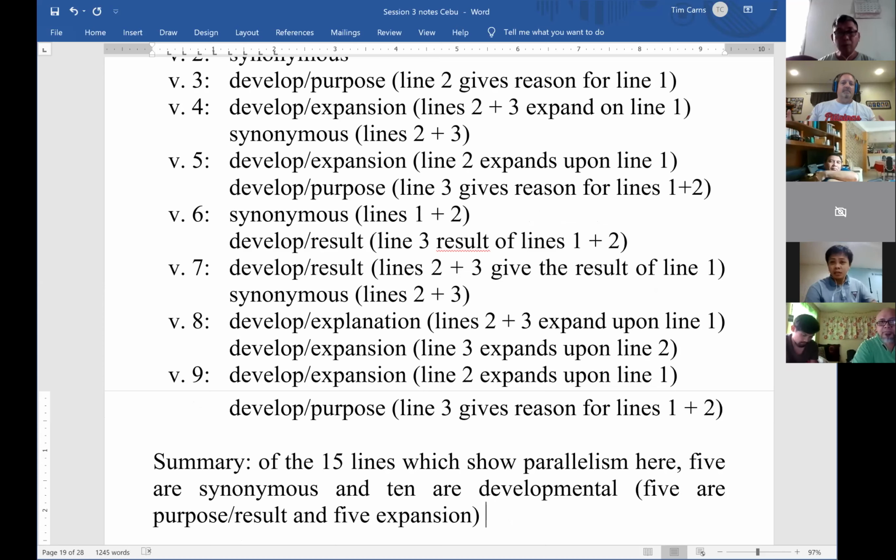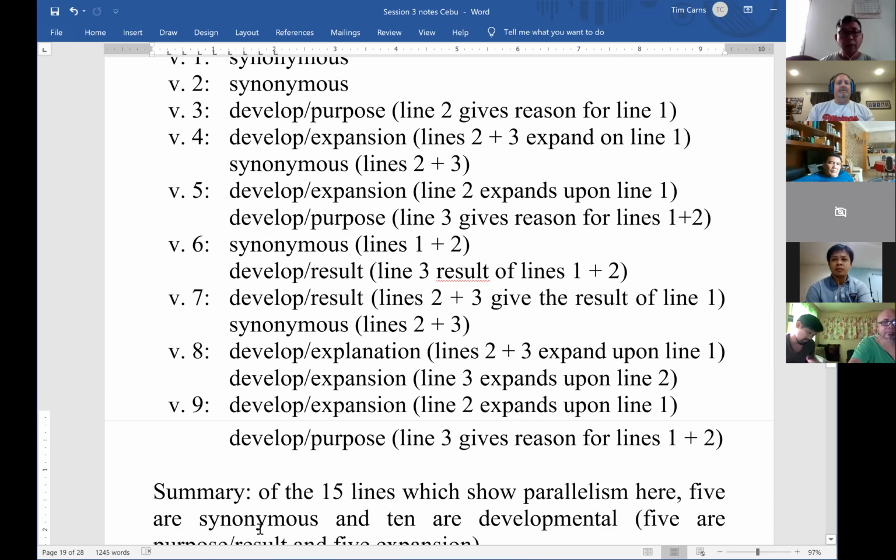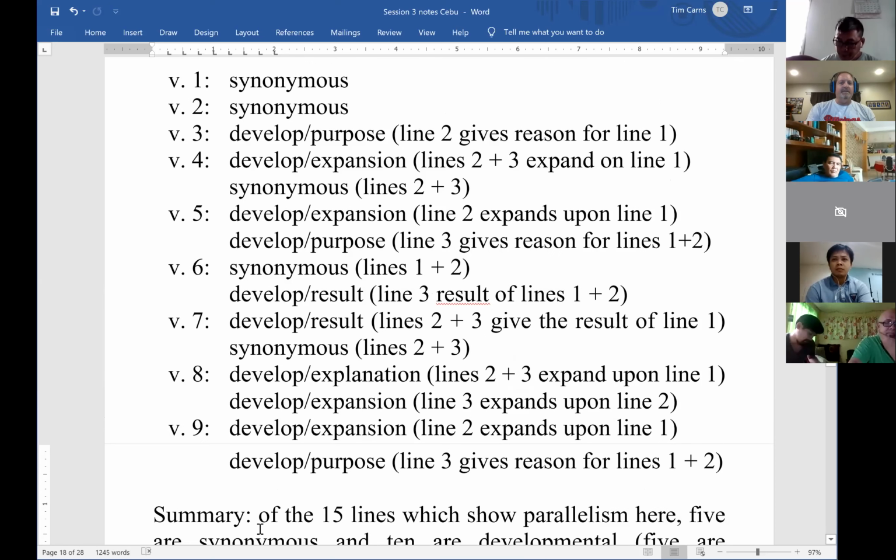So that's telling us that most of the psalm is developmental, has this idea of instruction often. All right, so the type of parallelism he's using is consistent with the instructive nature of the poem. Throughout the poem, he's telling us something about God and then calling us to respond to those truths. So that's kind of what I would say as far as trying to look at all these together. I don't know, do you guys have any other thoughts or comments about it? Anything come to mind?